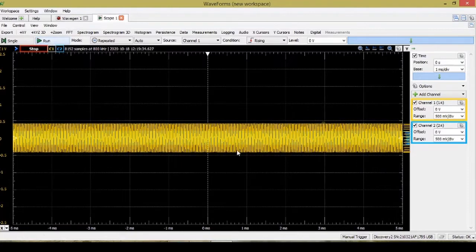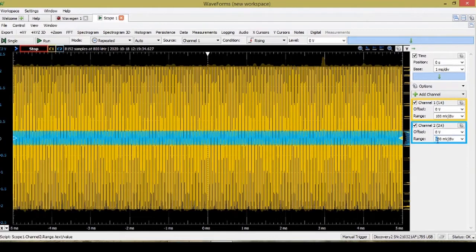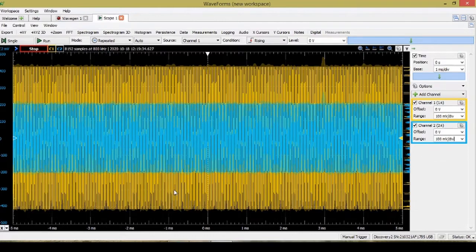So we stop the waveform, and here if you decrease the voltage per division setting of the two waveforms, this means that you will expand the signal. So that's what we want to do. So we set this one to 100 and the other one as well, so that you can compare the amplitudes easily. And we still are not able to see the details over time, so we will do the same, but for the time scale.